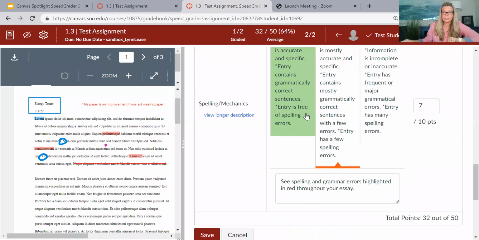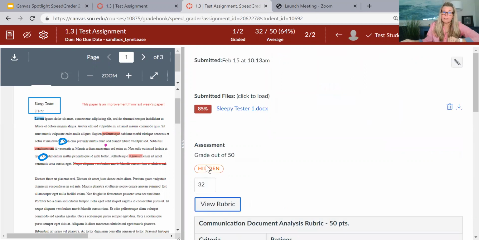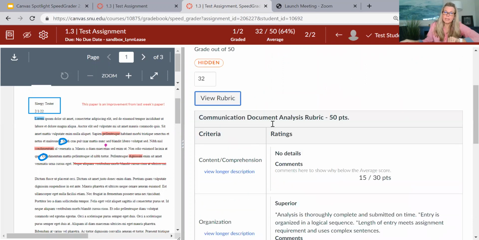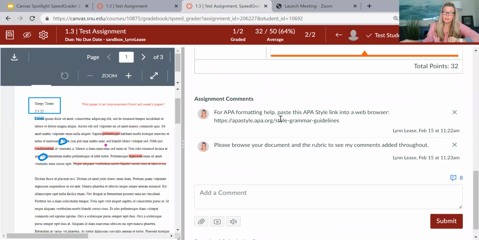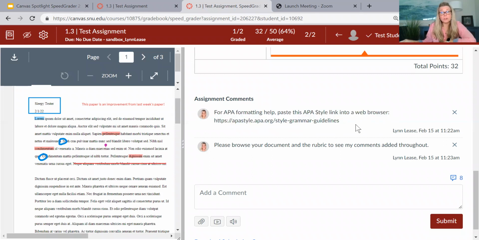Let's see, so then I can just continue with the rubric, and I see 32 out of 50, and I'm just going to click save. And that's just one part of the grading here. I typically do the rubric last, so we're kind of going through this in reverse order. Another feature you can use here is the assignments area. So you see I have some comments added here already, and I have some general feedback that I find myself giving often to various students.